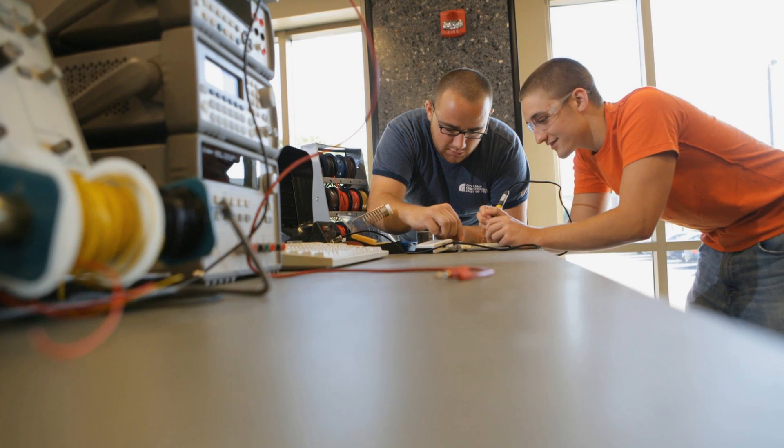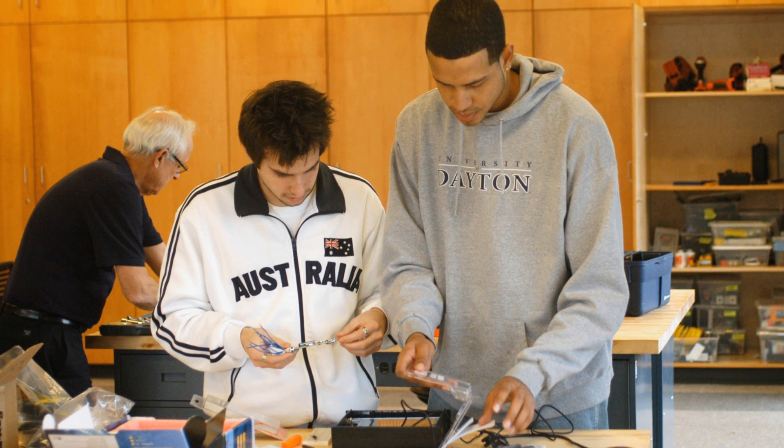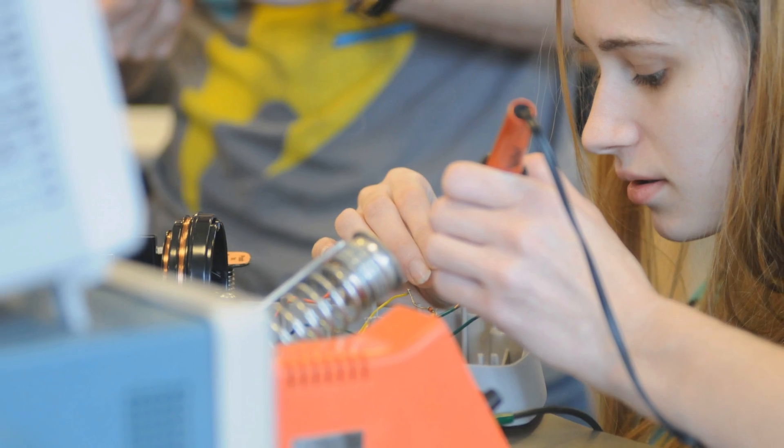The University of Dayton Research Institute agreement also says that in a reciprocal nature, UD will work hard on the engineering side to tailor some of their curriculums to better support us. The School of Engineering has decided to add courses in their curriculum that address directly electric power engineering. Now students that will go to work at GE not only have the classroom exposure, but they've had a chance to work in the actual lab — and that's a powerful combination.